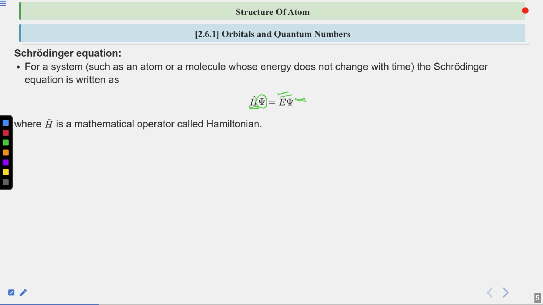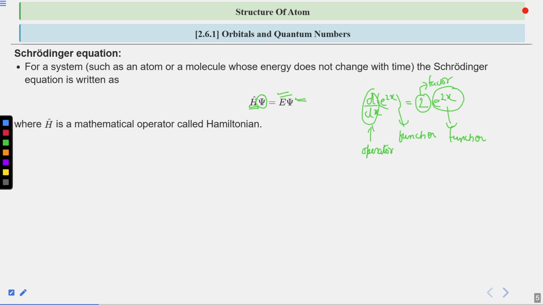Suppose you have taken e to the power 2x, and then you differentiated this thing. After differentiation, you will get e to the power 2x with a multiple of 2. So this is your what? This is your operator. This is your function. Again, you are getting back the function multiplied by a factor. So this is your factor.